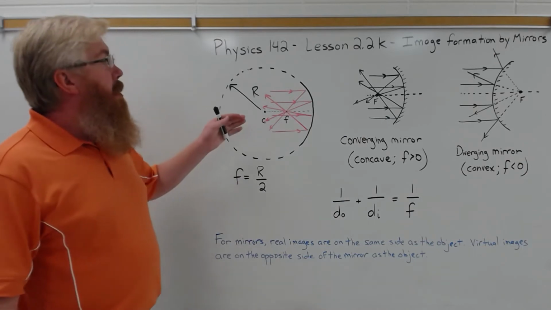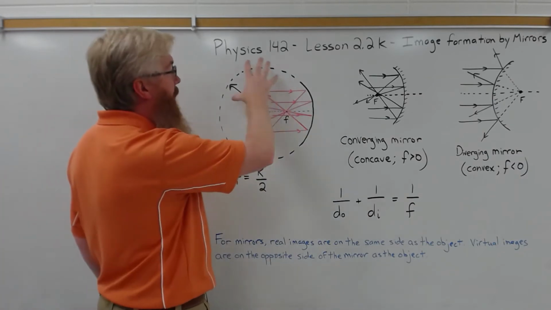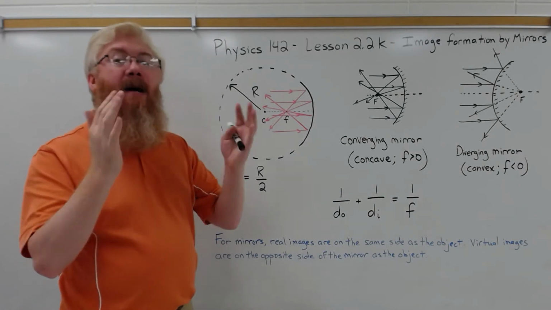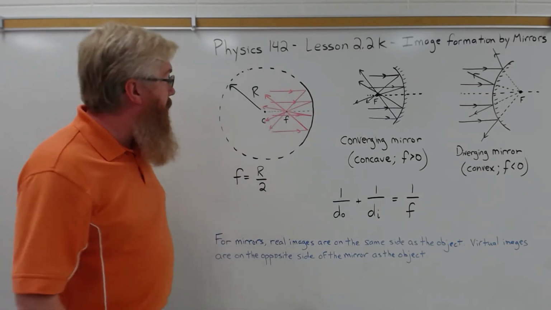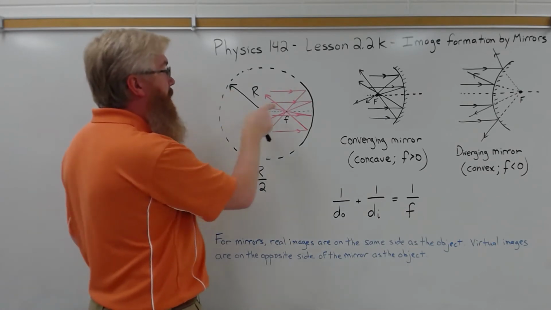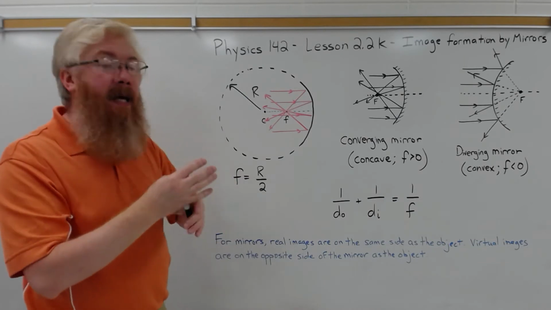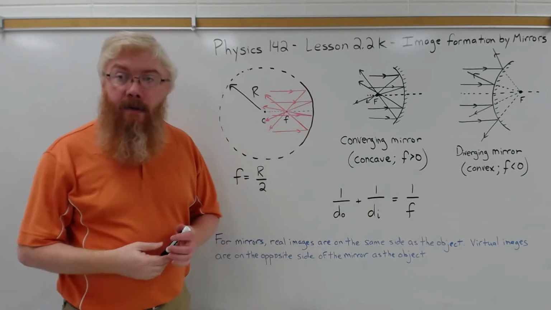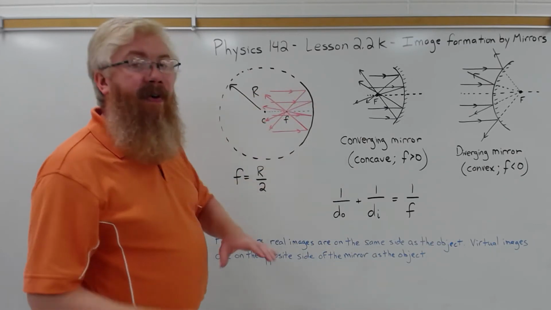Now, we're going to be looking at spherical mirrors in particular. Imagine a sphere, an actual ball, and you put silvered material on either the inside surface of the ball or the outside surface of the ball. Then that surface can act as a mirror. Here we have the center of the sphere of radius r. The entire sphere, of course, has the same radius. The dotted line shows where the sphere would be. If we take some section of the sphere, let's imagine that the interior of this part of the sphere is mirrored.